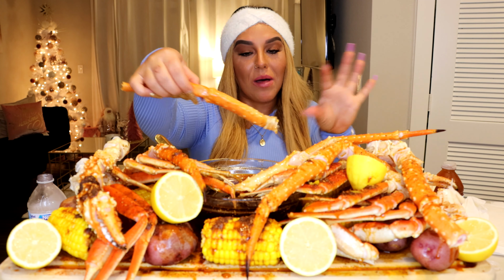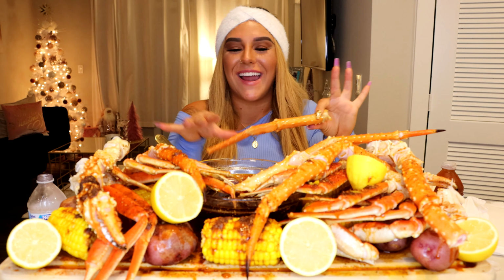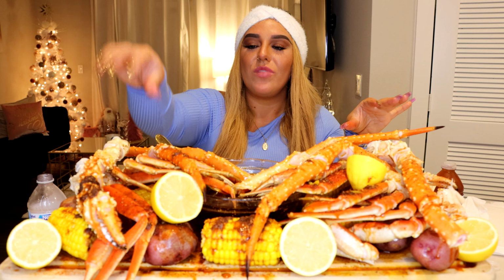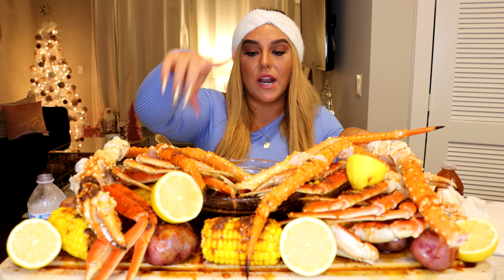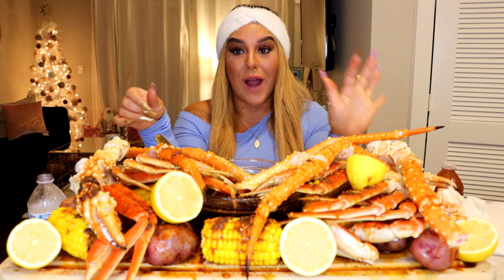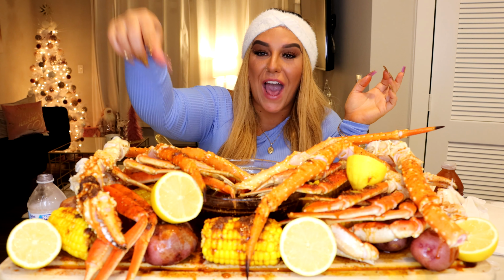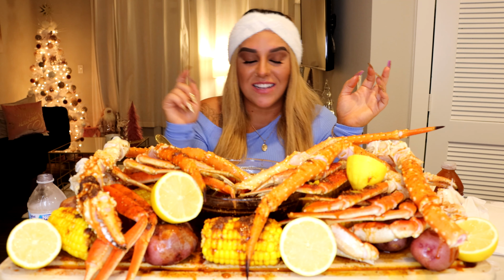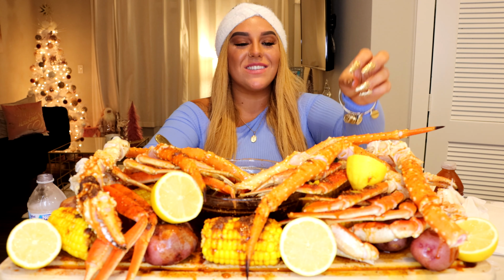So we have a little mix of everything right here. We have king crab, well, their version of king crab. It's not no Cincinnati king crab, but if I wanted to do that, I would have to definitely go get it at Sam's Club. We do have snow crab. We have not eggs. They didn't sell eggs at this place, but corn. I didn't even get shrimp. What am I thinking? Kind of just all crab, right? Snow crab, king crab, oh my goodness, corn, potatoes, and sausage. So I do have my scissors this time. I'm prepared. Let's go ahead and dive in.